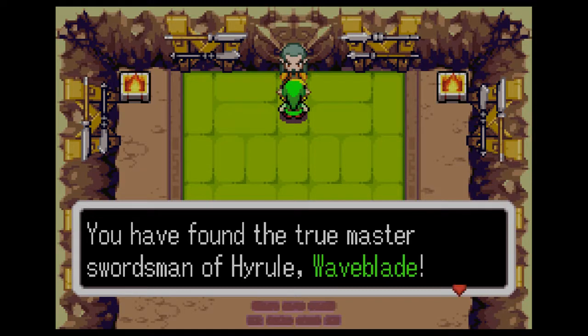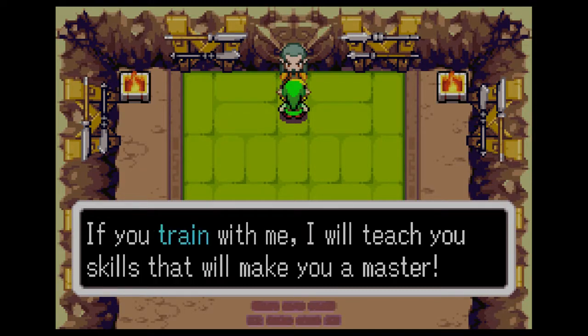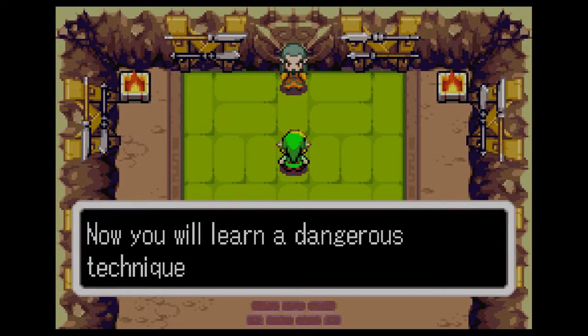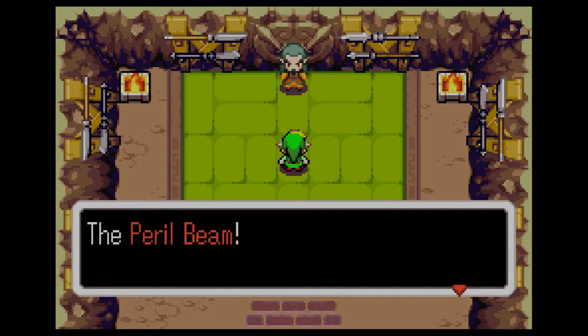You have found a true master swordsman of Hyrule, Waveblade! If you train with me, I will teach you skills that will make you a master! So, would you like to train here? Absolutely! Learn a dangerous technique for desperate times, the Peril Beam!